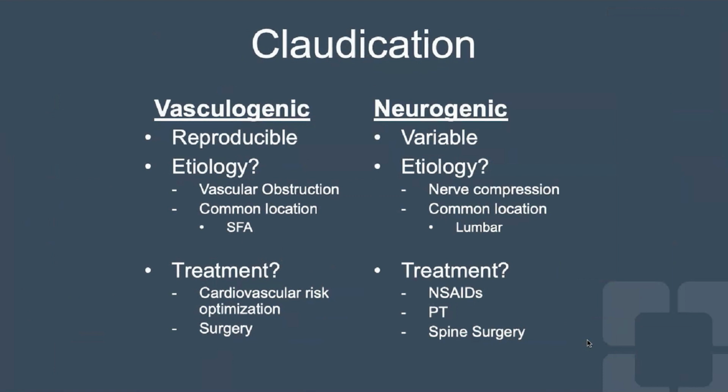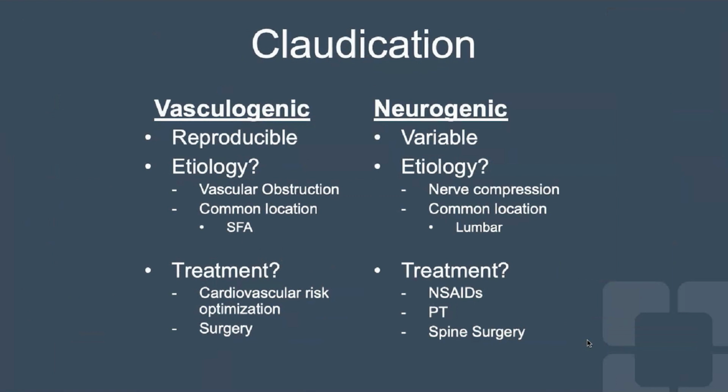When talking about claudication, you have to differentiate vasculogenic claudication, which is what we're focusing on here, so that's where we're going to spend most of our time, from neurogenic claudication. What is the difference between the two? I point this out just in case you have these patients. Vasculogenic is usually reproducible at that same distance every time. It may progressively get worse, but typically it's the same distance where they start cramping. The etiology is typically a vascular issue, and the treatment depends. We'll actually talk about that a little more as we go through.